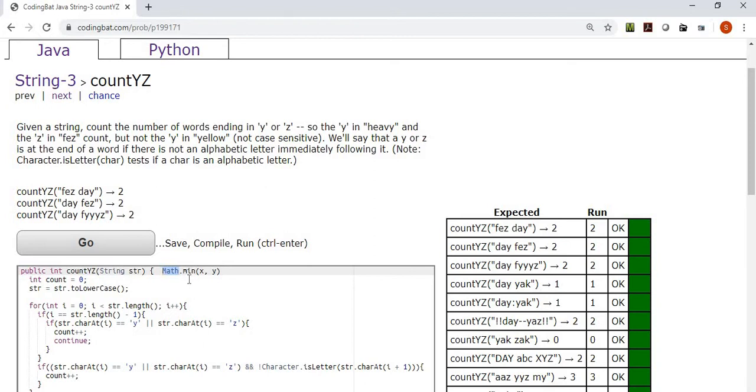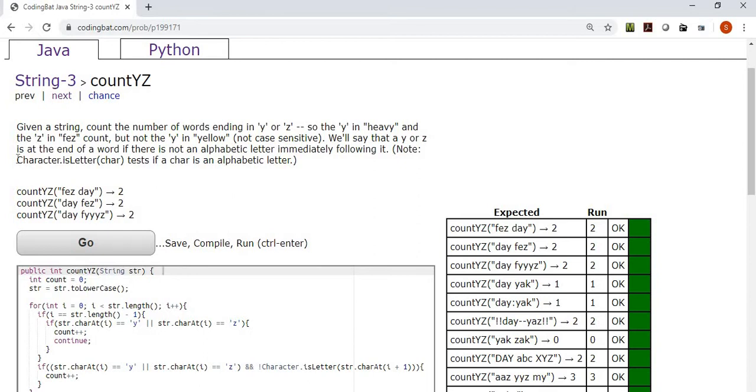There are methods that can be used that we can call on the math class: min for minimum, max, abs for absolute value. Those are some of those methods that we can call on the math object, and then we have input that we put in. For example, we need the largest of two values, or the smallest, or the absolute value of an expression that we place in there. Those are things we can do with the math object. Let me get rid of that.